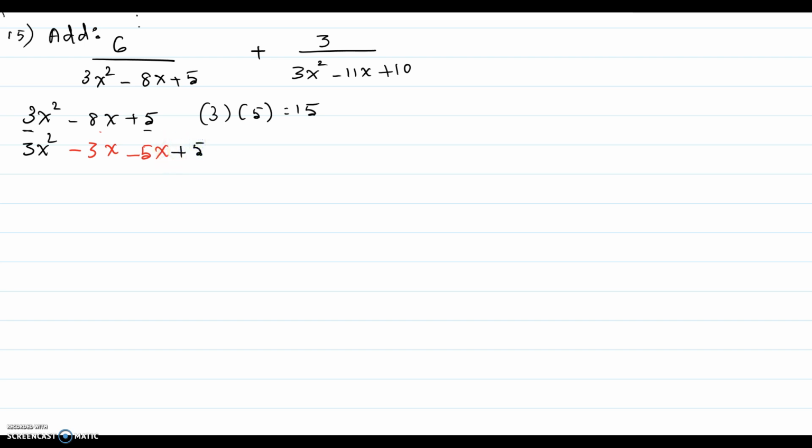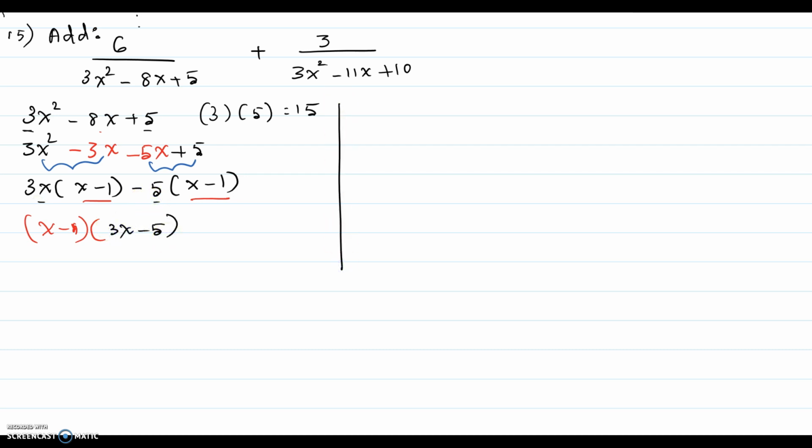Now these four terms can be grouped. First two terms together and the second two terms together. In the first two terms, you can take the 3x out, then x minus 1 in parentheses, negative 5 out times x minus 1 in parentheses. Now x minus 1 is a common factor in both. You can take that out and then inside the parentheses you write 3x minus 5.